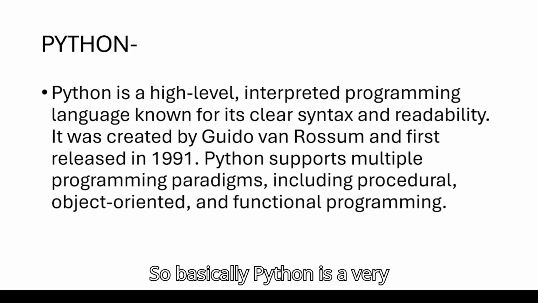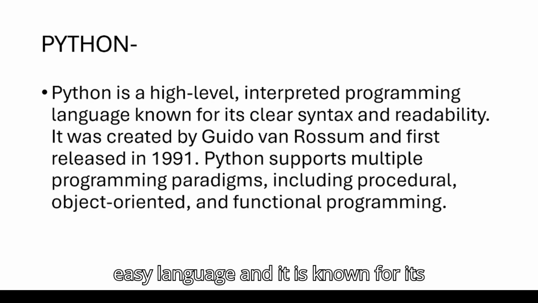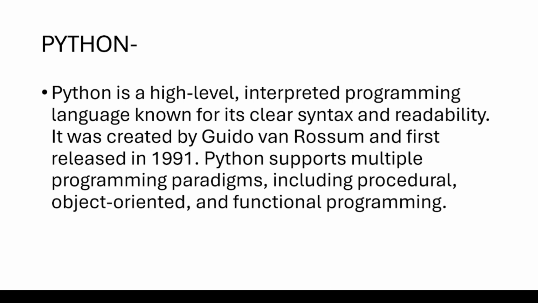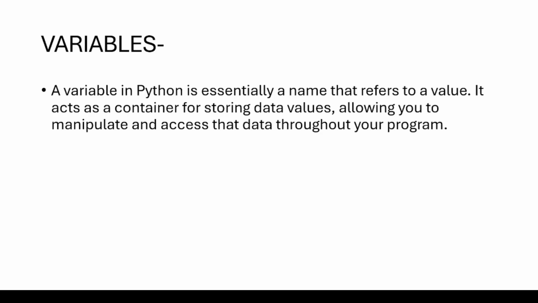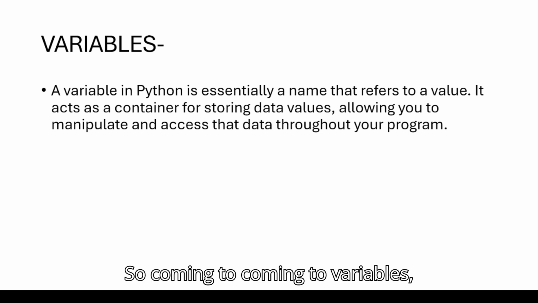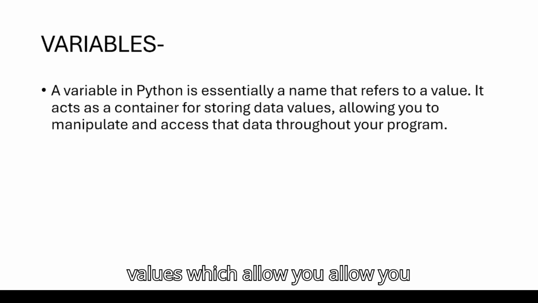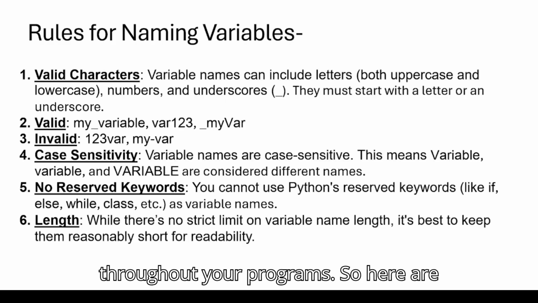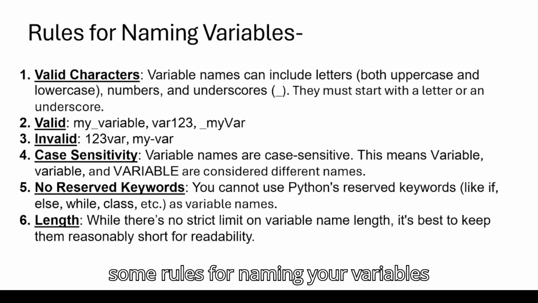So basically Python is a very easy language and it is known for its clear syntax and readability. Actually it is a very easy syntax and very easy to implement. So coming to variables, variables are generally used to store your values, which allow you to manipulate and access the data throughout your programs. So here are some rules for naming your variables.